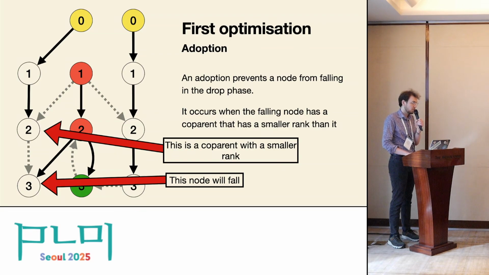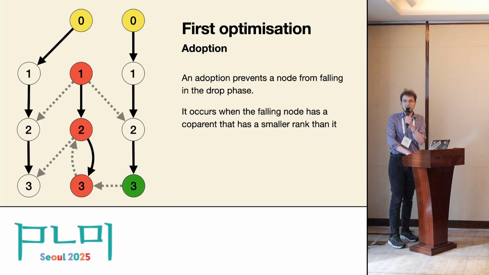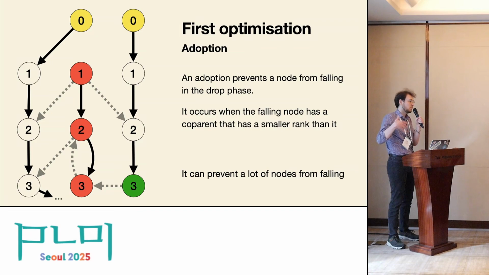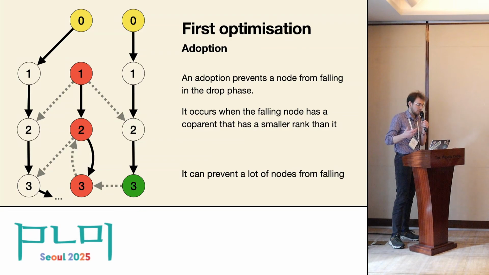So we know that we can just modify the spanning tree in place and kind of catch it early on. In this case, it didn't save a lot of nodes from falling, but we could imagine that the 3 dots here are a big subgraph that we would have needed to mark in the falling phase, but now it was prevented by the adoption. And we also know that we cannot form a cycle by doing so because of our rank invariant, so that ranks are always increasing.